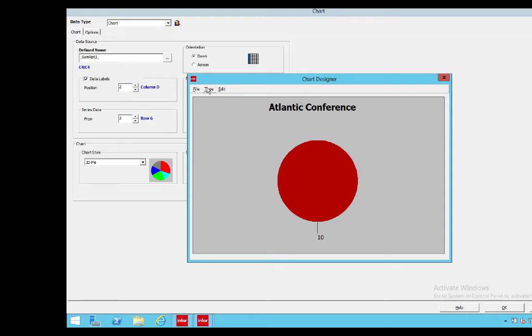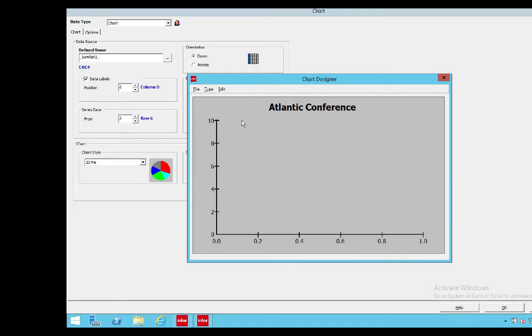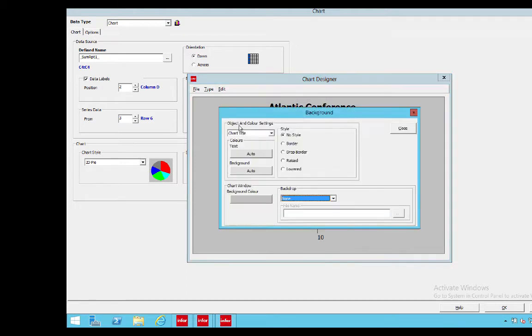All right, now here is where I wanted to show you the opportunity to pick out the graph that you want. You see, we have 2D graphs, all of them here, and then we have 3D graphs, all of them here. So if we pick one, like a bar graph, we can see what it's going to look like. Okay, that's not much to look at. So let's just stick with the pie graph that is our product. Over here under edit, we can edit the background. Let's choose a background.